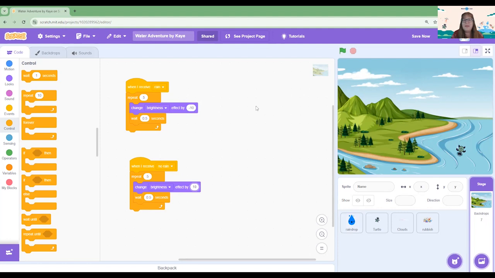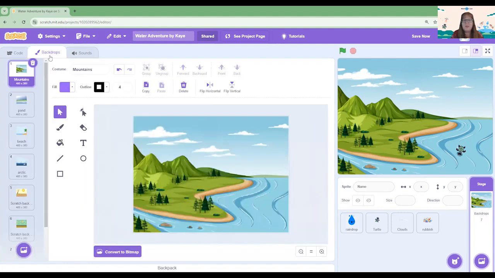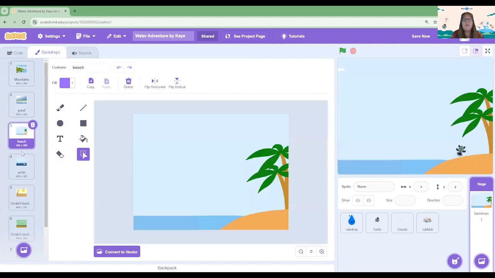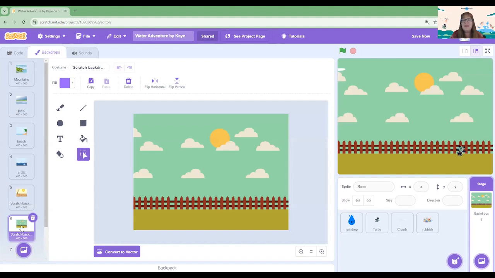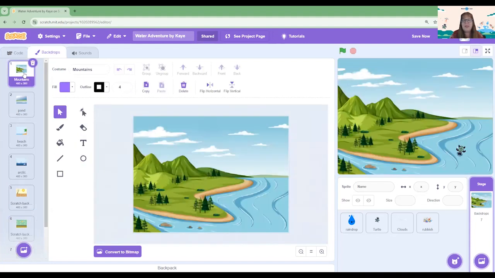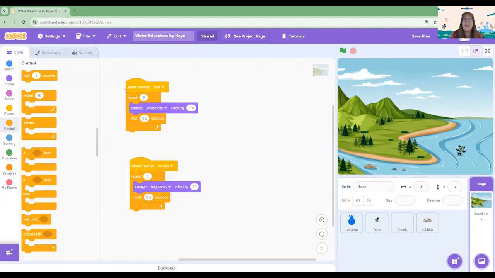While we're in the stage area, if you jump into the backdrops tab, you will see a range of different backdrops. So perhaps your animation is now going to go and explore a different environment and you're going to be able to share your information that way. Perhaps now that the animation has taken part, you're going to add in some form of gamification. Another option in your project is to create a call to action to others. What can we do to ensure that we don't interrupt the water cycle and we can provide clean waterways for our animals?